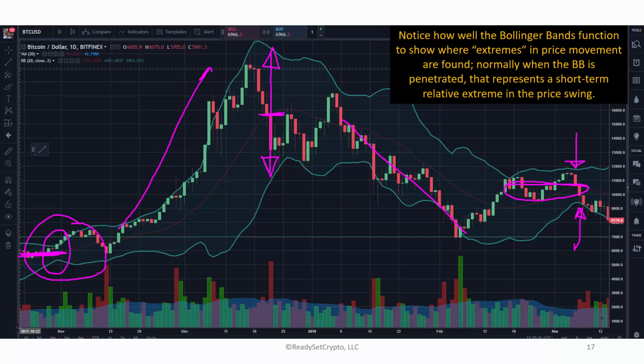But what we'll use the bands for is to identify extremes in price movement. So you can see an extreme in price movement anytime the price is outside of the bands. Normally when it goes outside of the bands, it's going to get hauled back inside because the price has come too far in too short a time frame. Too far, too fast. So again, we can see the bands coming out here, and there's that nice signal with big volume that shows kind of a selling exhaustion at that point. And the price actually goes from the lower Bollinger Band all the way up to the top Bollinger Band. So those are great signals we're always going to be looking for.